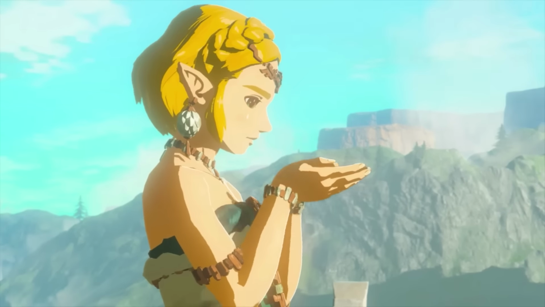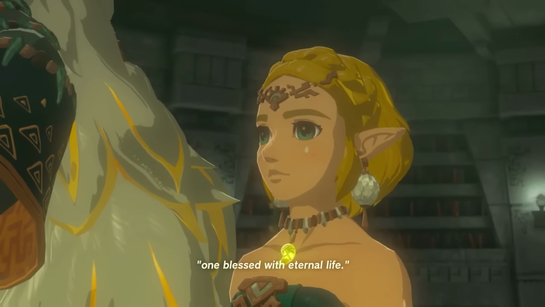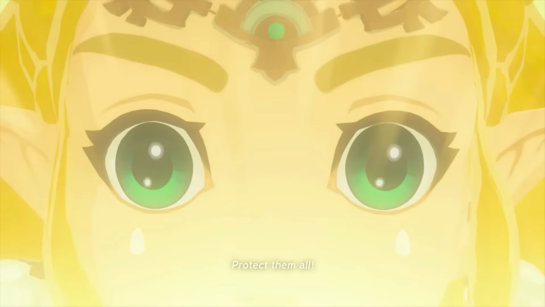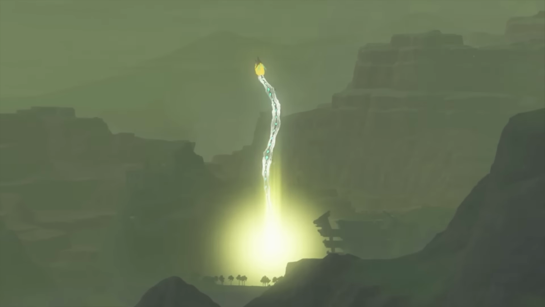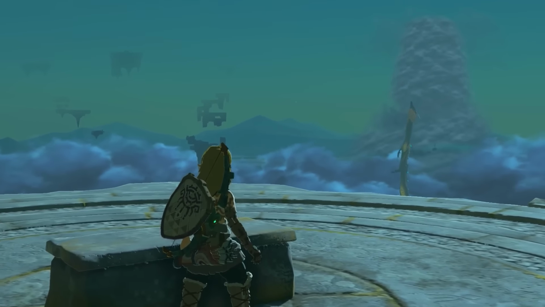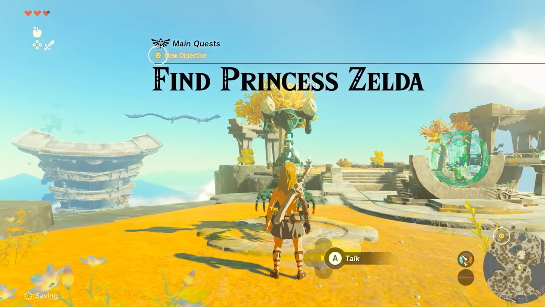Zelda swallows her secret stone. To swallow a secret stone is to become an immortal dragon, one blessed with eternal life. To become an immortal dragon is to lose oneself. Zelda, at a complete loss, sacrifices her mind and body to become a dragon so that she can pass the Master Sword to Link in the present. A dragon, mind you, that has been in the game the entire time, and you had absolutely no idea that it was Zelda. Makes this part of the game even worse, huh?